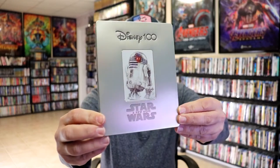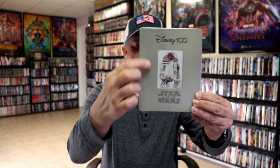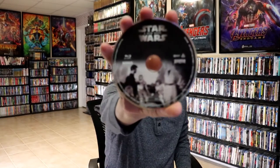I've got the wrapper off and the J-cards removed. First up we have Star Wars A New Hope. Really nice looking image, kind of plain. It's got the Disney 100 logo debossed, and then the title here is not debossed. But we do have an edge around R2-D2 that is debossed. And then here's the back. We open it up, we have our front and back together — nice looking image. On the inside we have a digital code and we have our 3-disc set. So we have our Blu-ray disc, our 4K disc with some different disc art, and we have our bonus disc with different disc art. And we do have some inside artwork.